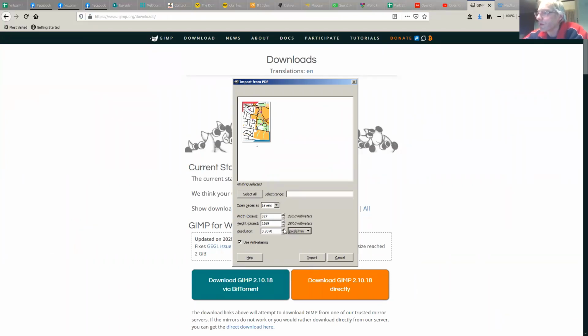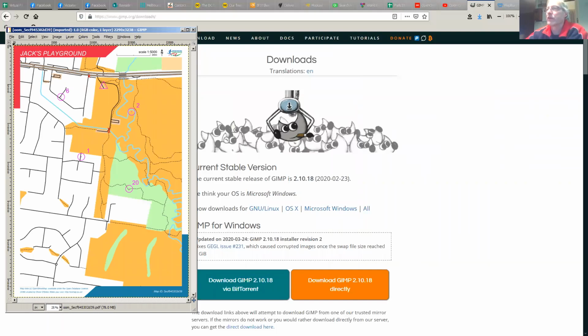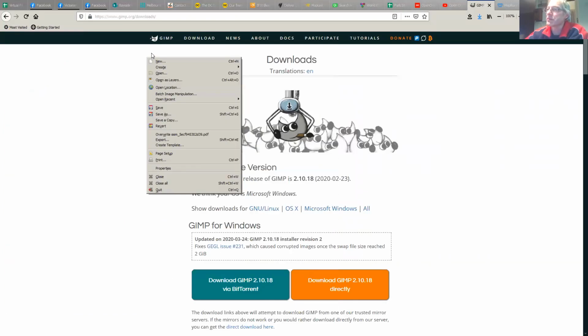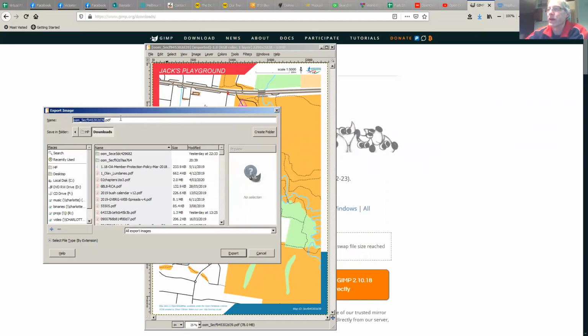So we can make it something like 10 pixels per millimeter. Import that. And there we have the map. And then we can simply export that. It's over here, so you can see what I'm doing, as a JPEG.